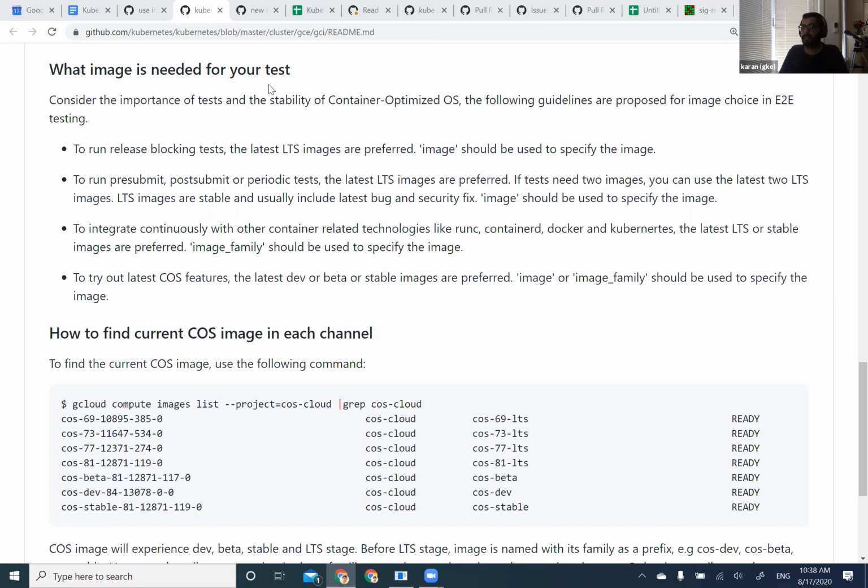It is rare that a new build of an LTS image would actually cause an issue. And if it does, I'm not exactly sure breaking out by type of job necessarily helps, unless Kubernetes itself certifies, for example, Kubernetes 1.18 with COS 81, or a specific build. Right. Which probably is not going to happen.